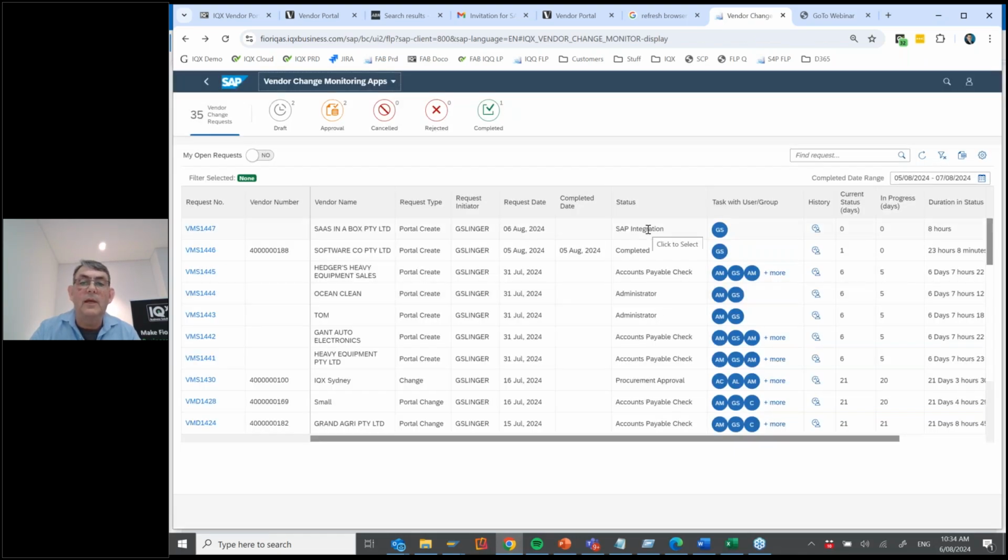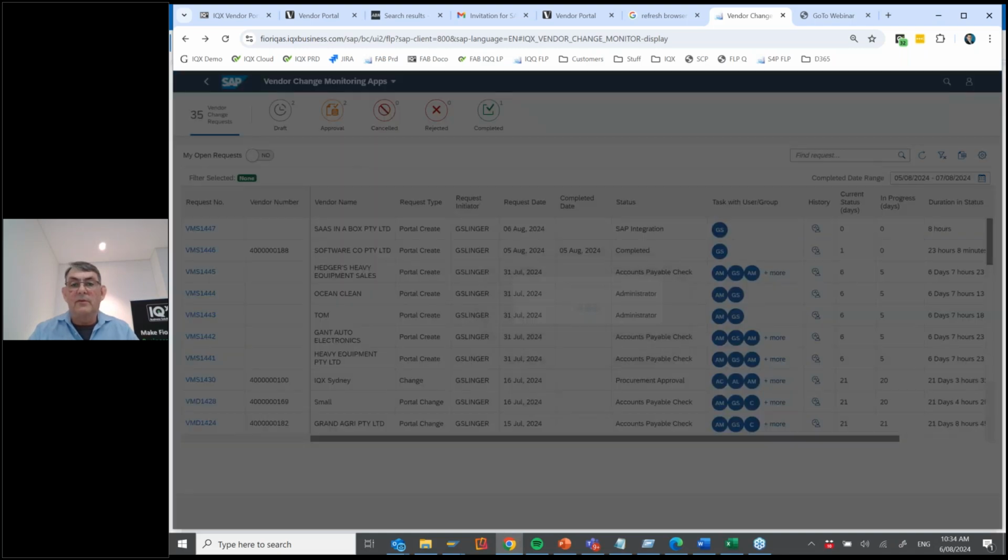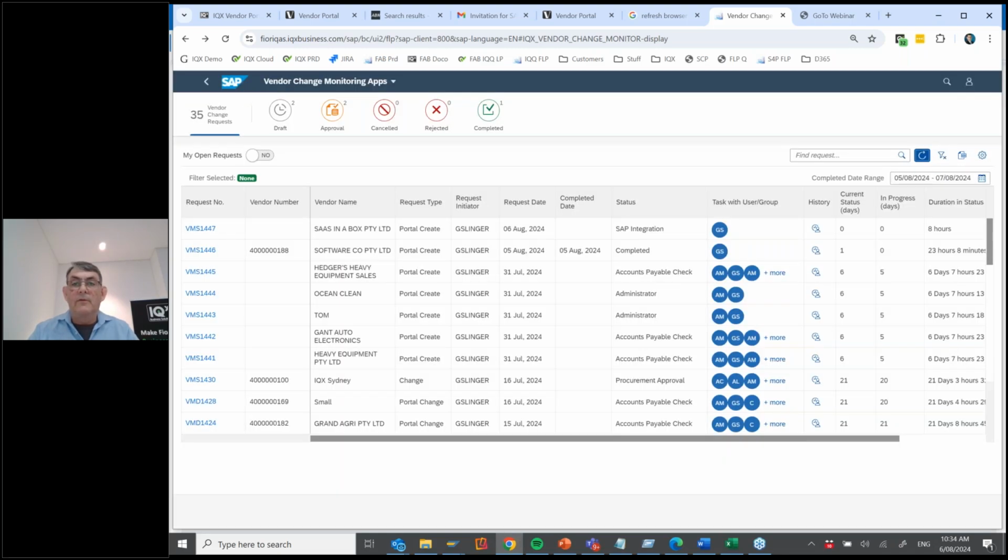So that is running away in a background job with the users that completed the confirmation step, who will do the confirmation. The person who did the AP or master data checks, who's responsible for master data, would be their user ID that's used to create. So they've got all that authorization, and it's the right person in the organization creating the data. And that runs off in processes, and it just depends on the schedule. So that's still running, and it shouldn't take long.